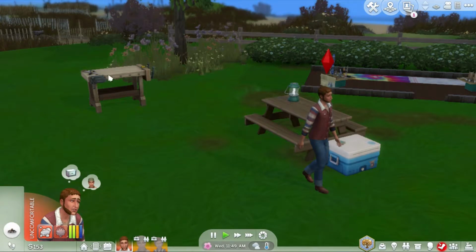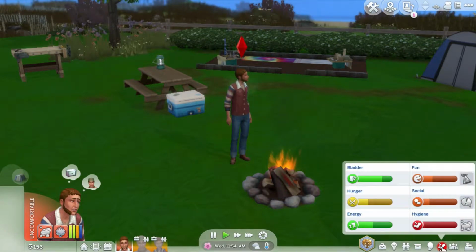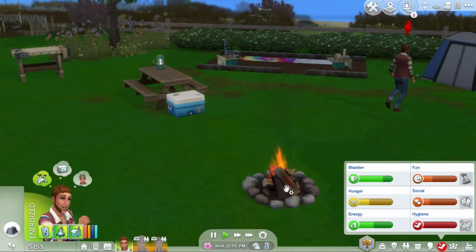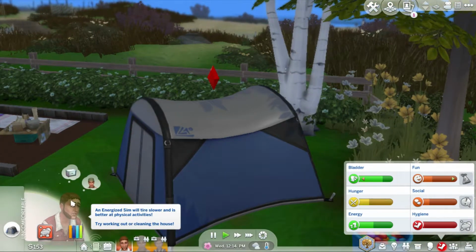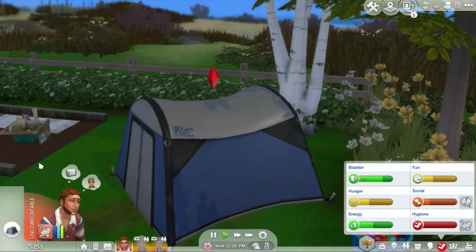Where is he going? No. Oh, is he hungry though? In the last episode, I did buy them a trash can so that they can get rid of all the stuff, because the place was really stinky and everything. I'm still seriously considering possibly making this into an outhouse, maybe. He's in there doing what? He's probably reading or something. He's relaxing. That's good enough, so that he can continue doing the work.